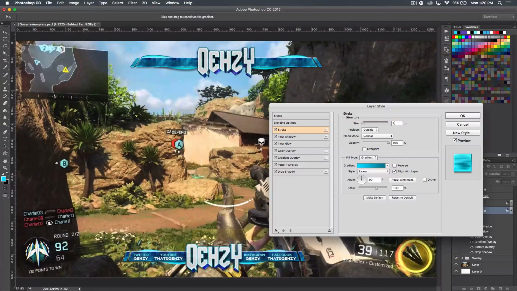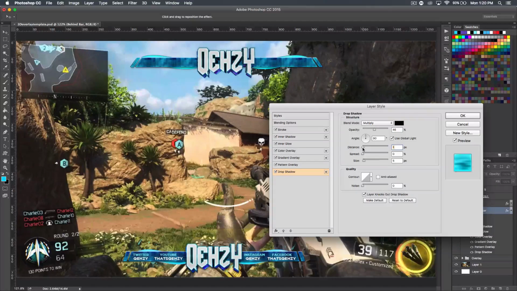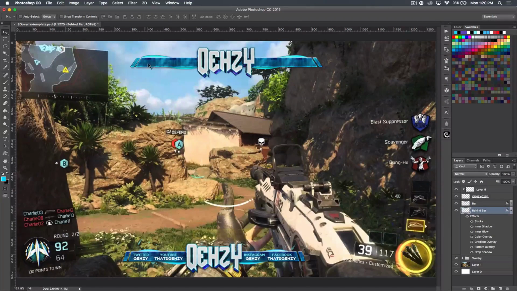Something like that. Not a big deal. Decrease the shadow. So yeah, this is sort of the layer style I did. This is a little more of a greenish blue than that one down there, but that's the idea. Something like that. You get a nice little shape. I think this looks really neat actually. I really like this look behind it.